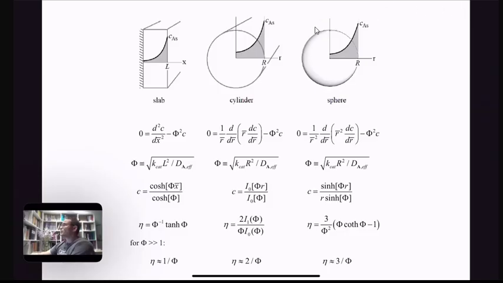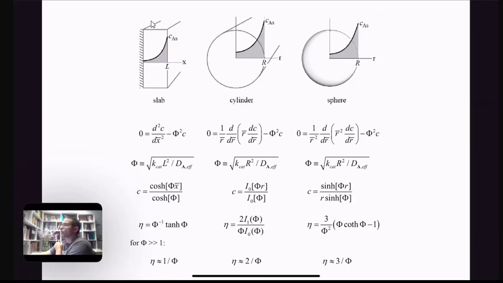All right, well, the problem that we just solved was the Thiele modulus and effectiveness factor for diffusion transport coupled to chemical reactions happening in a sphere. The non-dimensionalized version of the species balance equation is given here. Recall that was our Thiele modulus. This was its definition, k cat r squared over the effective diffusivity. And this was the solution. This was the effectiveness factor. And this was the asymptotic behavior of that effectiveness factor in the limit where the Thiele modulus becomes large, okay? So when you have a severe diffusion limitation.